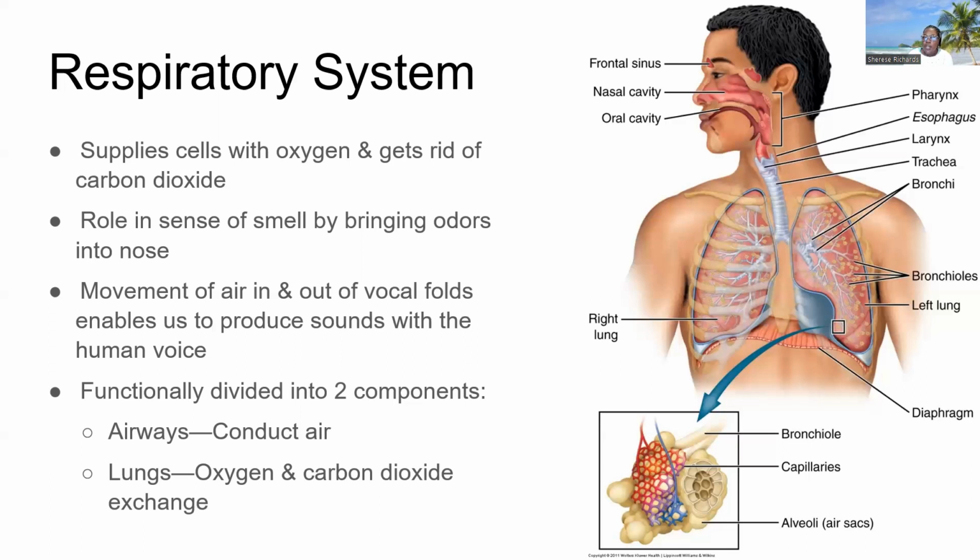So the respiratory system, we know, is really important for exchange. It's going to help with oxygen supply to the rest of the body by picking that up through the lungs. And then it's also going to be getting rid of byproducts such as carbon dioxide. Those can be released through the lungs as well, and then eventually through the nasal and oral cavity. It's also going to help in terms of our sensory function, in terms of olfaction. So odors are brought in through the nasal cavity and then picked up by olfactory nerve endings. So it also helps in that way.